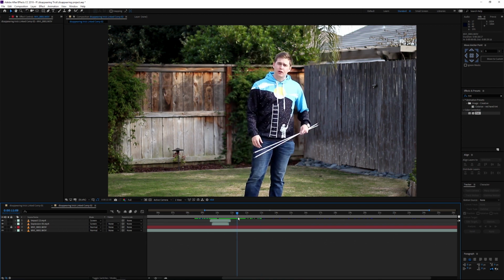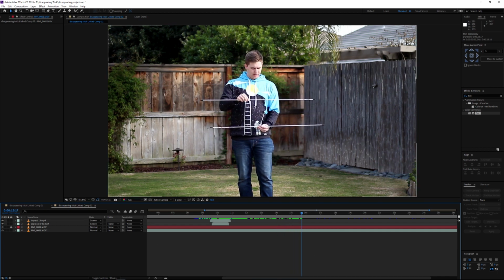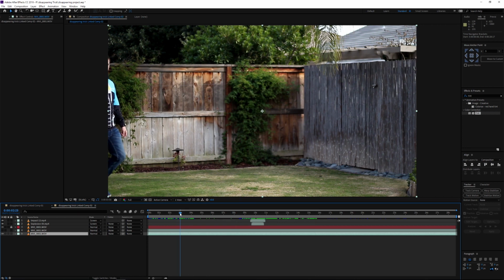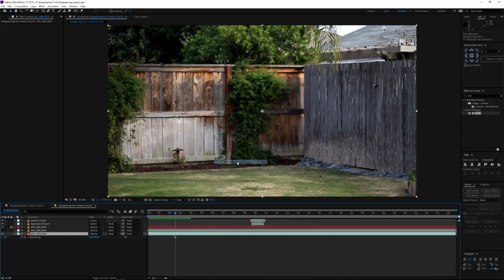Alright, so the next thing we're going to have to do is, once I pull them apart, this part in between here is going to have to be taken away. So I'm going to select my bottom layer, duplicate it, and on this bottom layer I'm going to zoom out. Let's hide this for a sec. I'm going to go to where I'm out of the frame completely, right click on it, go to time, freeze frame, so that's my background. You can see nothing's happening now except over here, don't worry about that. It's just a plain slate.